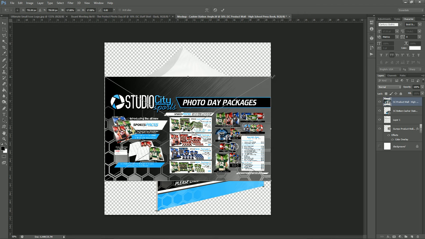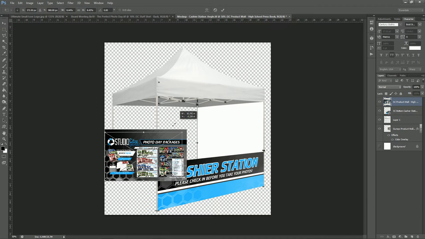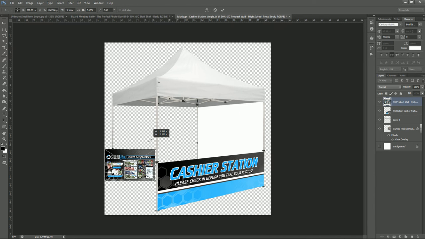And before we place it, we're going to go ahead and size it down so that, again, it fits between the two. Don't worry about it being distorted, because that is what's going to happen. This is going to be a little distorted on the side to get that there.